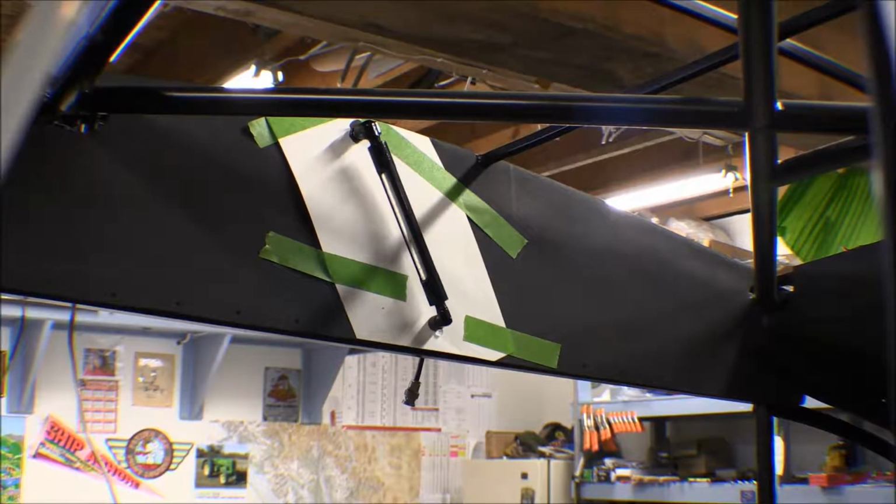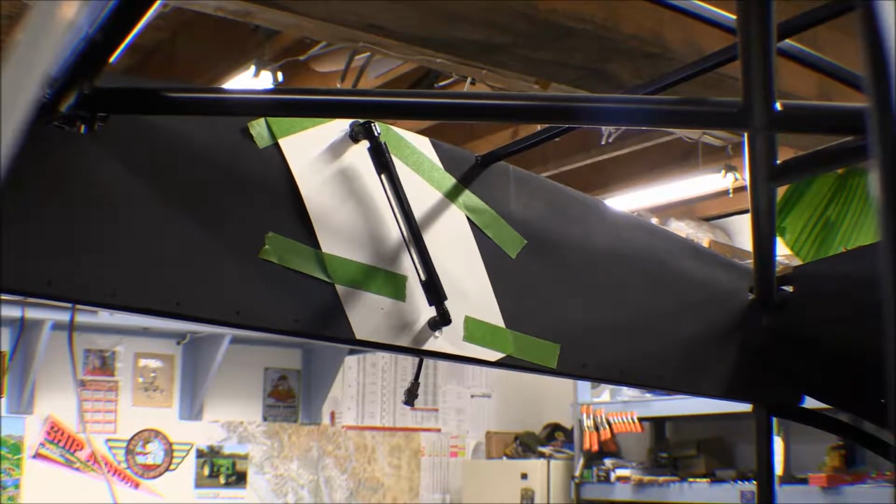Well, I finally got the cover panels for the switches and stuff for the instrument panel done and got those sent off. I built them once because I didn't like the way the powder coat turned out, and then the two larger ones, the ones that cover the switches and the circuit breakers and the heat controls, they just kept not turning out good after powder coating. It took me three more times to get them right. I finally got them right, got the labels all made up and got them sent off.